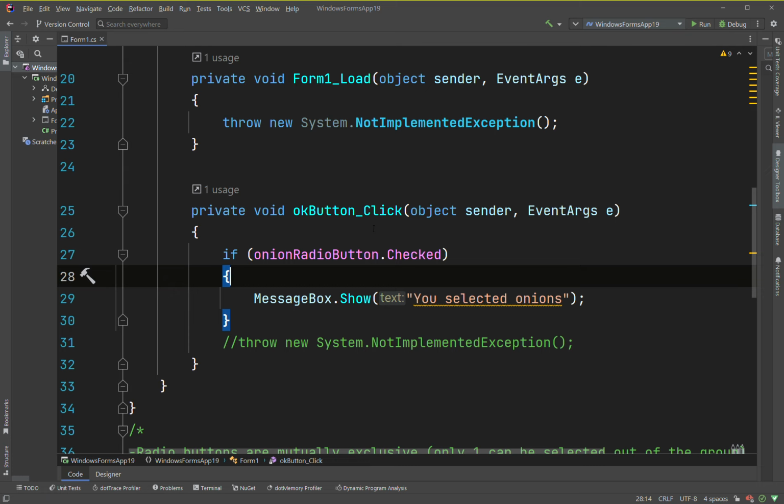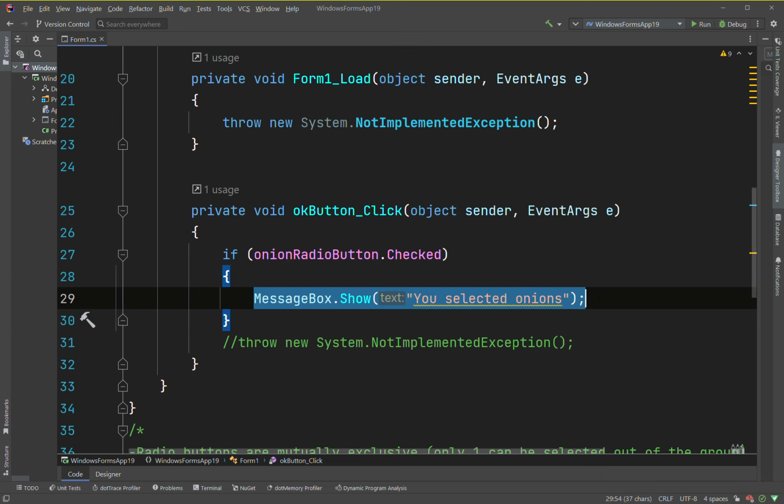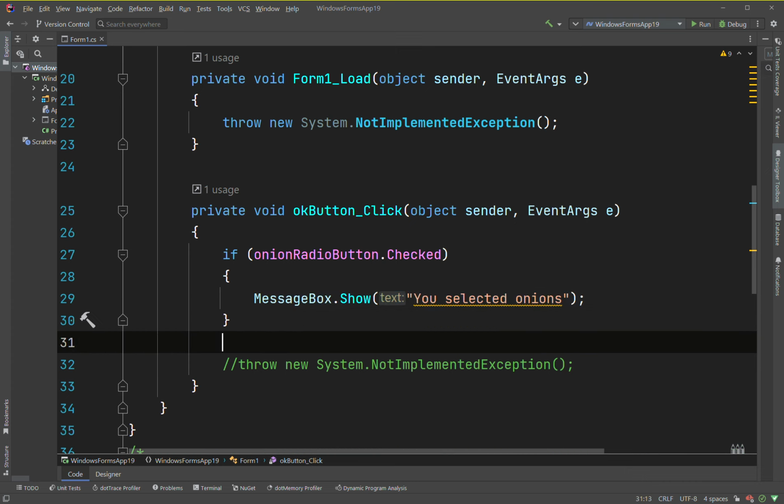Once the click occurs, it's going to react to the click. It's going to say, okay, once you clicked it, if onion radio button dot checked, remember only one can be checked at a certain time, then a dialog box will pop up and say you selected onions.